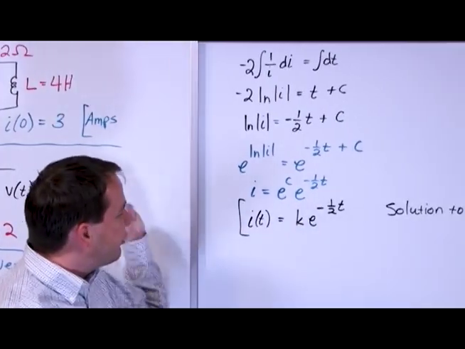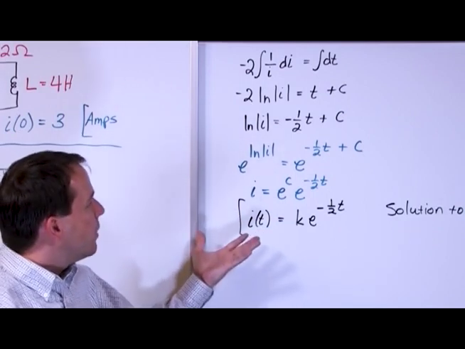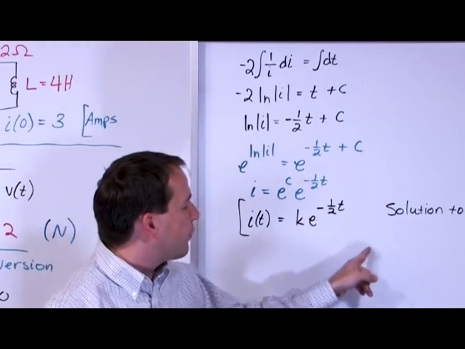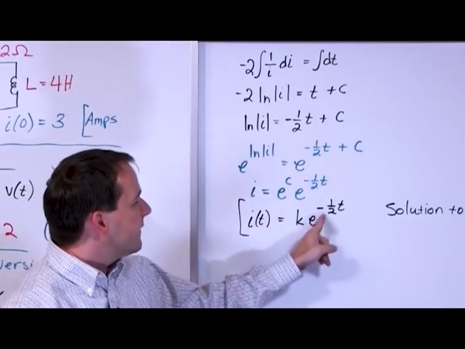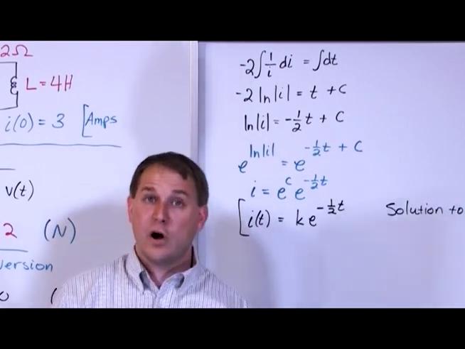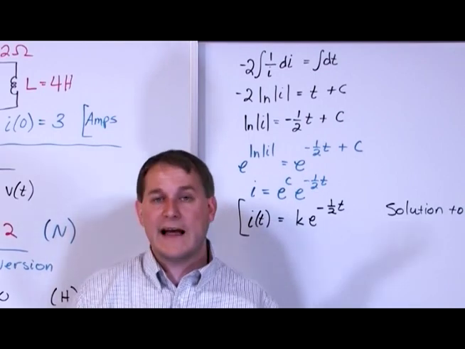And you can see that if I just shoot current into this circuit and just let it go, because there's a resistance in there and there's an inductance in there, the current is going to taper off because this is a constant. And this guy, e to the minus 1/2 t, is just dying off. So as time goes on with no active input, this current is just going to disappear. And that's exactly what you would expect.